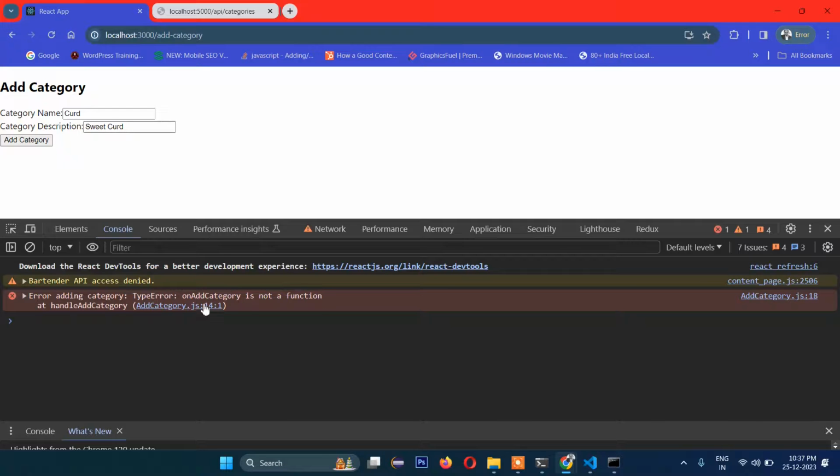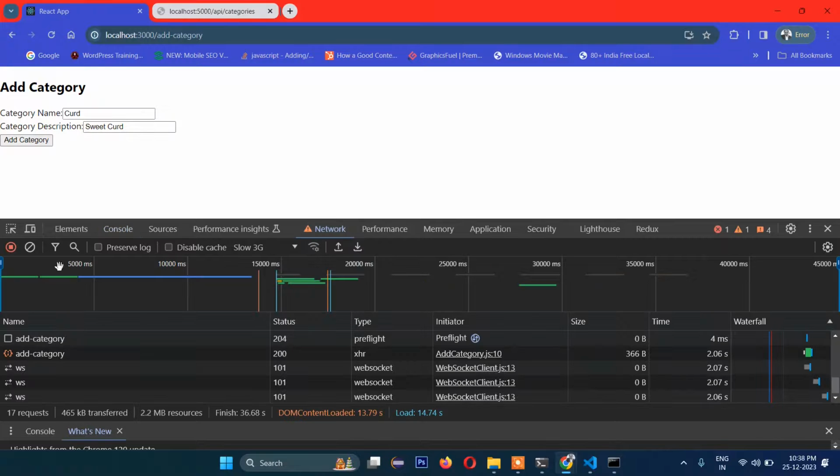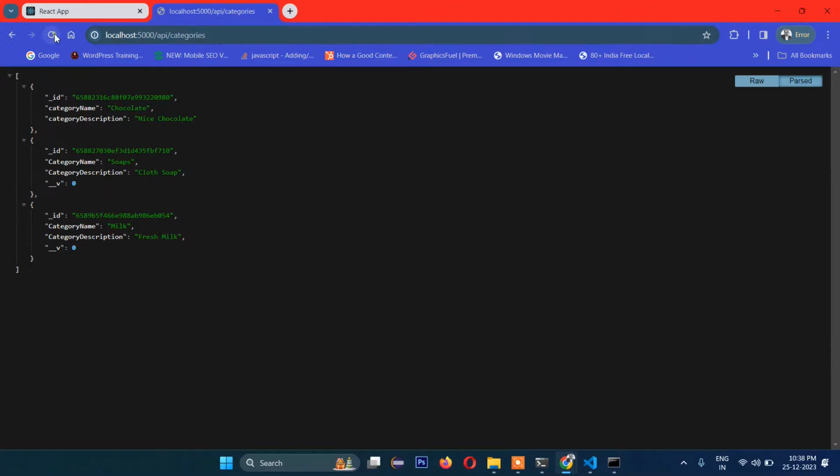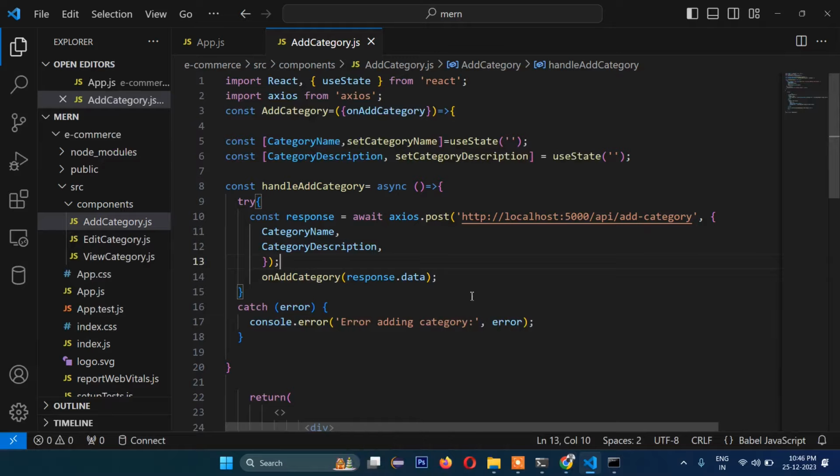Add category, not a function. Yeah, it's adding anyway. So the data is getting added here, no problem.